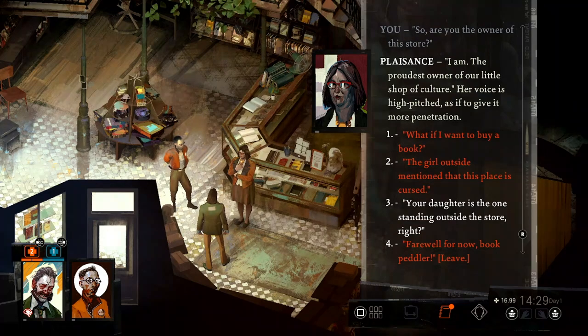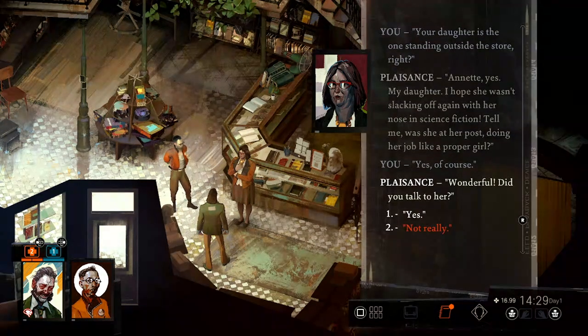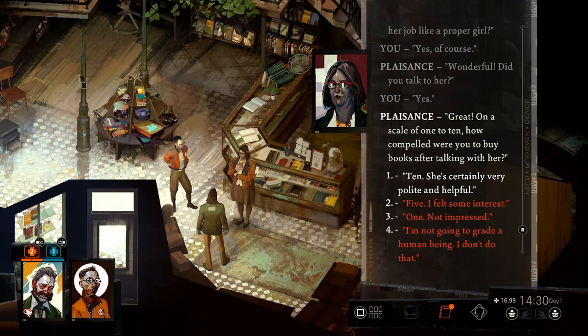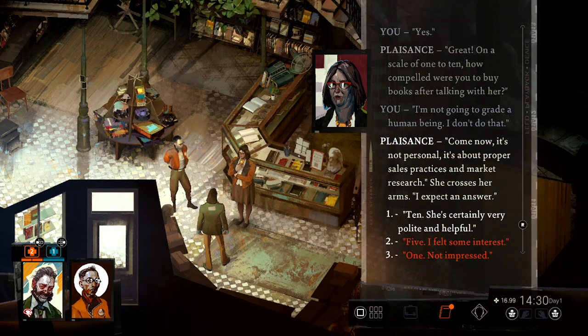Your daughter is the one standing outside the store, right? Annette, yes. My daughter. I hope she wasn't slacking off again with her nose in science. Oh, God. Is she at her post, doing her job like a proper girl? Yes, of course. Wonderful. Did you talk to her? Yes. Great. On a scale of 1 to 10, how compelled were you to buy books after talking with her? I'm not going to grade a human being. I don't do that. Come now. It's not personal. It's about... It is, too! Research. I expect an answer. 10. She's certainly very polite and helpful.